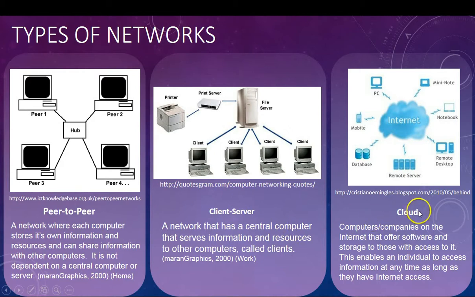And lastly, we have the cloud. The cloud is basically where computers and companies on the internet offer software and storage to those with access to it, and you can use it any place at any time that you have access to the internet. For example, on a personal computer or a notebook, if you happen to be waiting for an airplane and you wanted to do some of your work, you can log on to Wi-Fi at that location and actually perform your work that you need to do as long as it's on the internet.